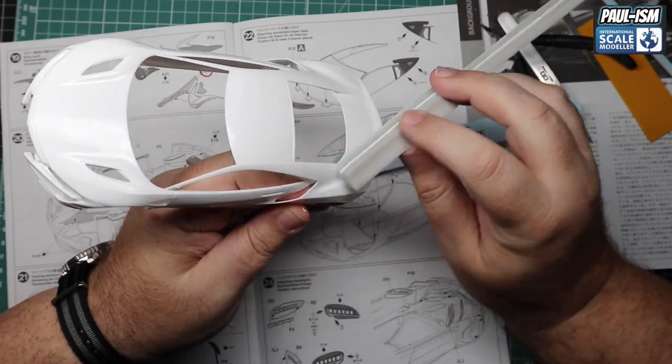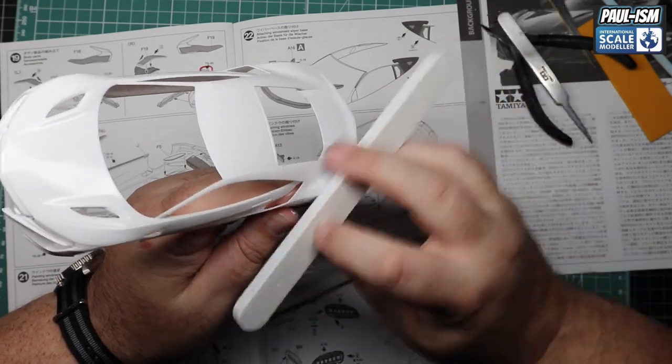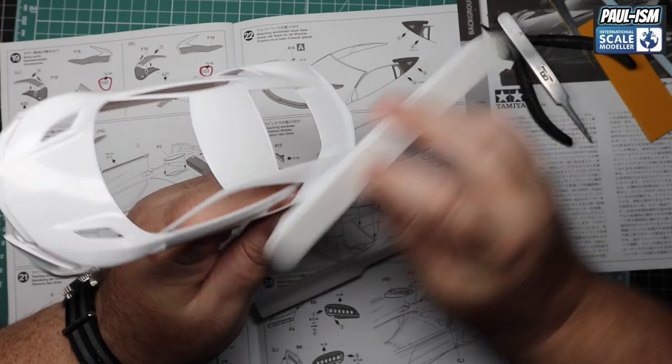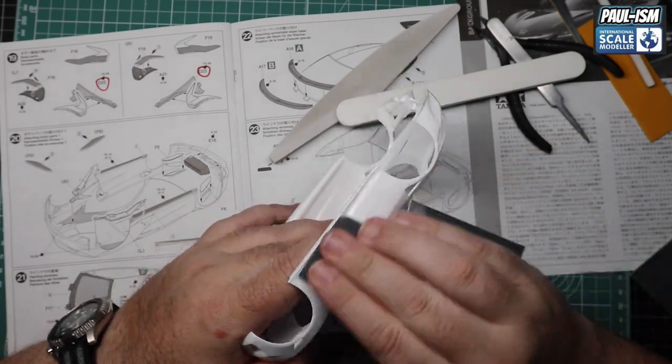I do point all this out in my review, so if you want to go back and have a look. But careful use of that 220 thinny sponge and then our buffer, we'll take care of all those seams. It's a bit laborious, a bit boring, but an important point to do. And make sure you get through it.